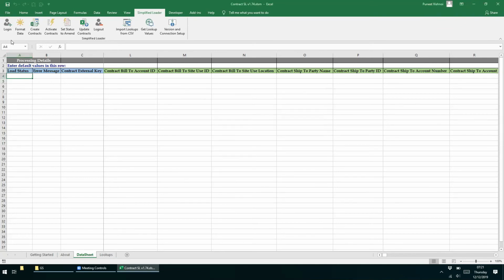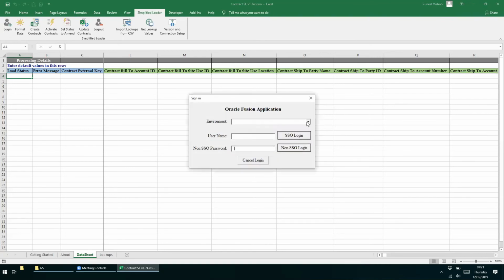To verify the refresh action, we go to the Login screen and review the list of available environments. Perfect. Now we see Dev 1, Dev 2, Test, and Live environments listed in the LOV. Once you select an environment, you can view the login URL of that environment. Setting up the environments is a one-time activity.